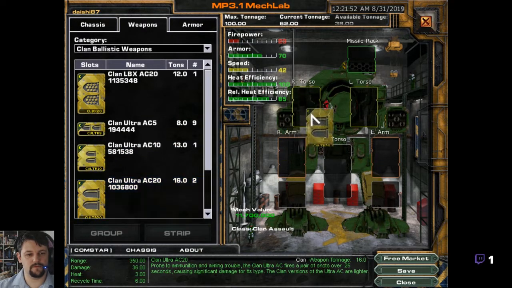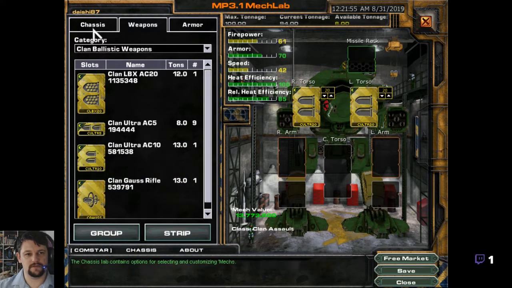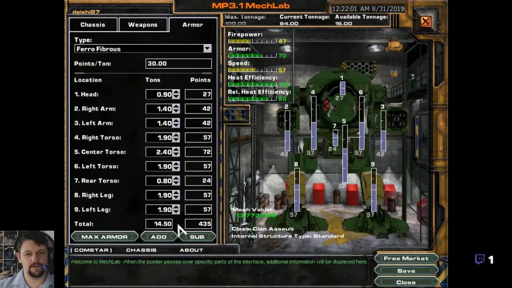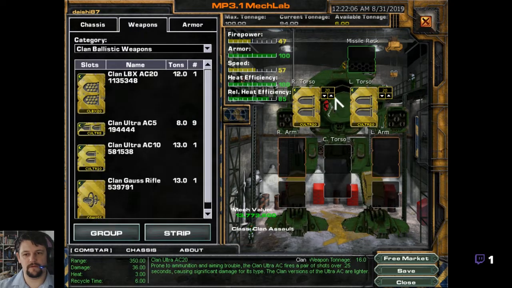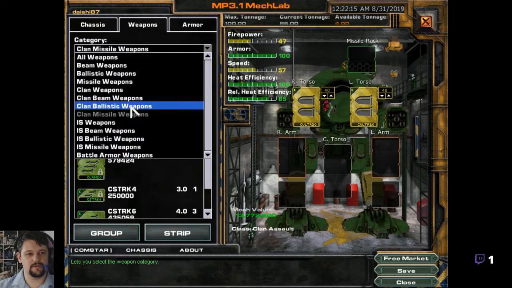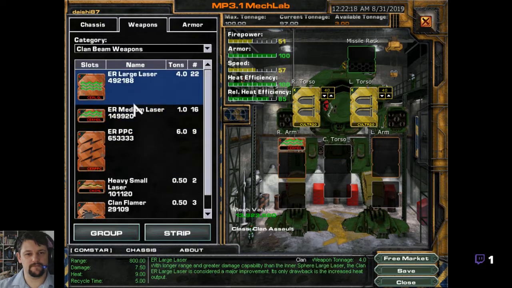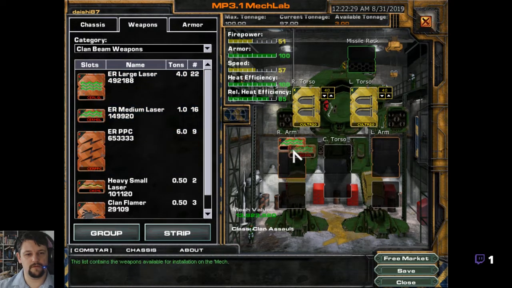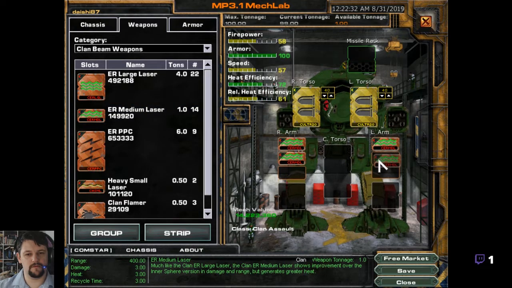No, no, that's what we want. We want the Ultra AC20. 2 of them. All these down. Bung that up. Max that out. And then put in a couple of medium lasers. Actually, 3. There we go.